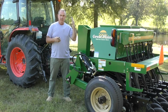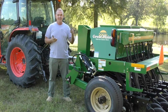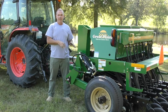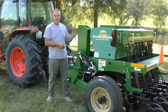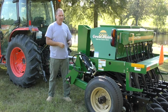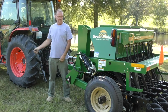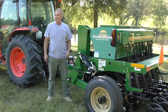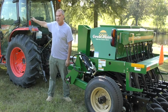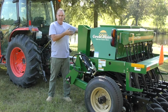All right, so till versus no-till with a drill. My opinion, drill beats it every single time because it puts the seed in the ground at the depth it requires. And you can meter it with this thing. I mean, you're not wasting it, you're not spreading it. With other methods, how much seed are you putting out? I don't know, I put 5 pounds in here, put 5 pounds out. But you open it too far and crank too fast and used it all up before you got to that tree. 5 pounds, you could cover 1 acre with this thing because of the settings.